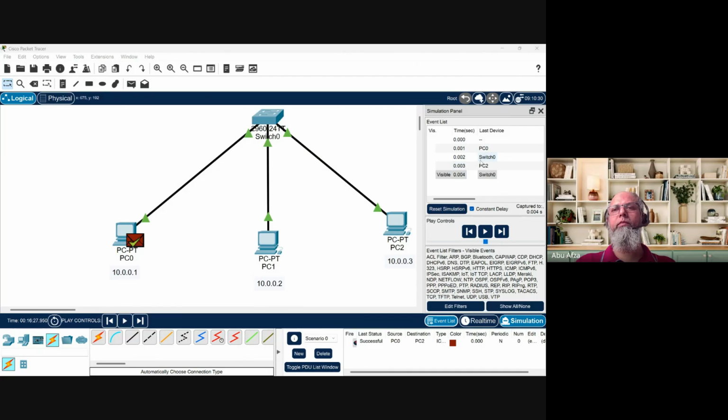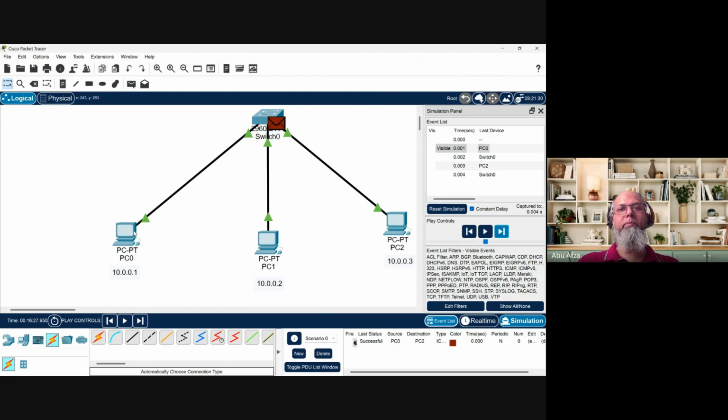Here you can see the first one. I want to go step by step back. When I click here, I need to move from here to there. Second step, what did they do?